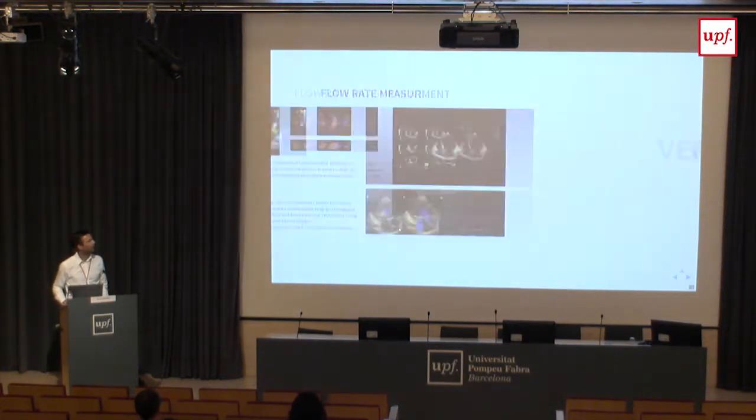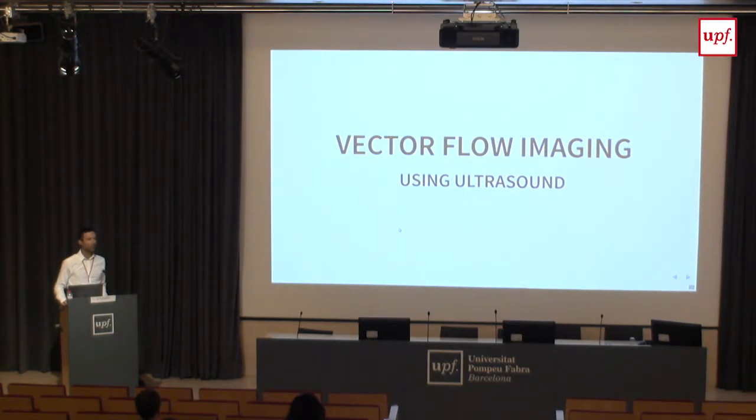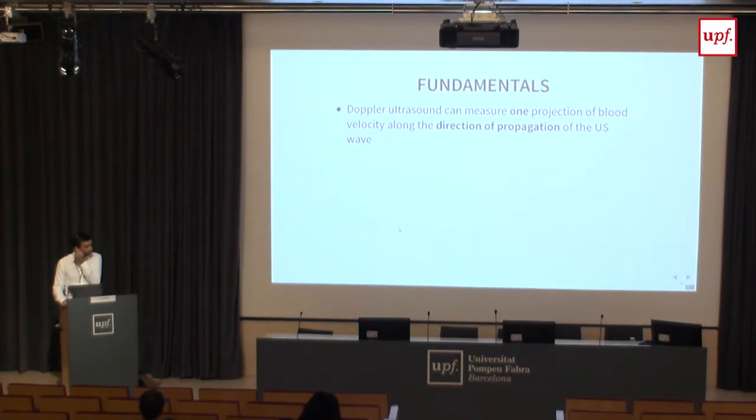And then the other thing about measuring blood flow that I think is even more interesting is how to measure velocity fields. And we have seen examples of this yesterday, also this morning with optical imaging. And the idea is that you can measure the actual velocity at every point in a plane or in the space, if you do some tricks with your Doppler imaging. So just some fundamental ideas behind all the methods that I will show.